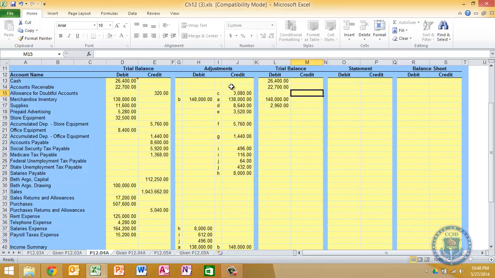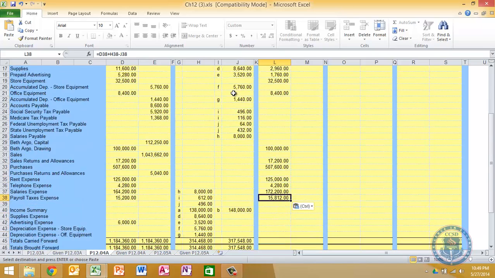Excellent. And this one is a credit balance, so we're going to say this equals the credit balance minus any debits plus any credits. Now we are going to use these as we go down the line. So I'm just going to grab and copy this one, and anything that has a debit balance to start, I'm going to put this on there. This makes it nice and easy. I'm just hitting Control C to copy the first one, and then Control V as in Victor to paste this down. That's a paste function.